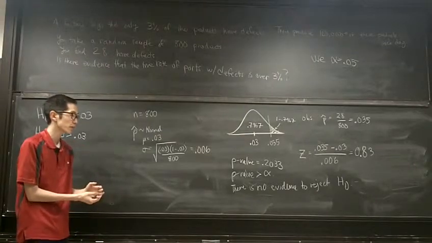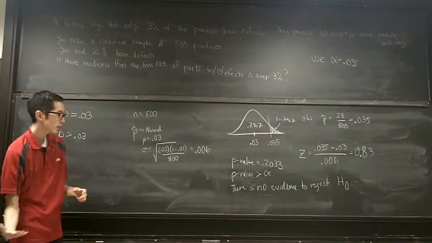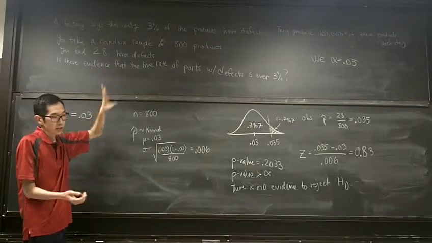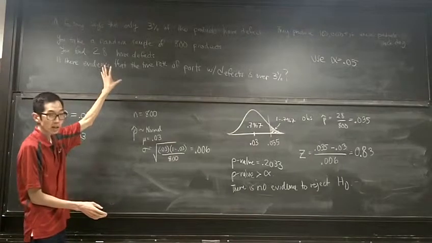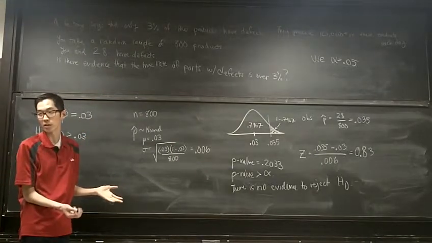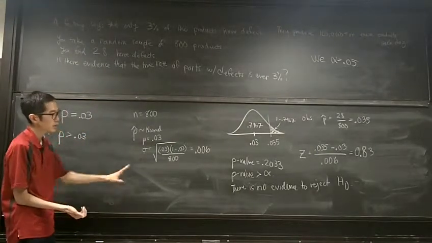So that's what we have going on, okay? We're never finding evidence for the null hypothesis. It's either we have evidence for us to reject the null, or we don't have evidence to reject the null. Okay, and that's where we are with this.